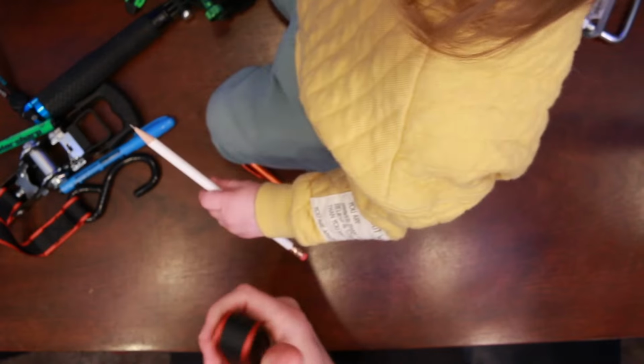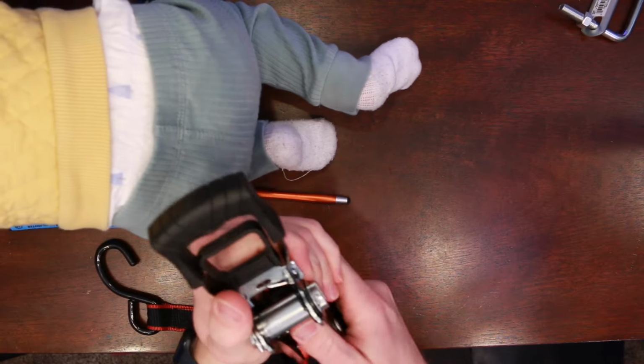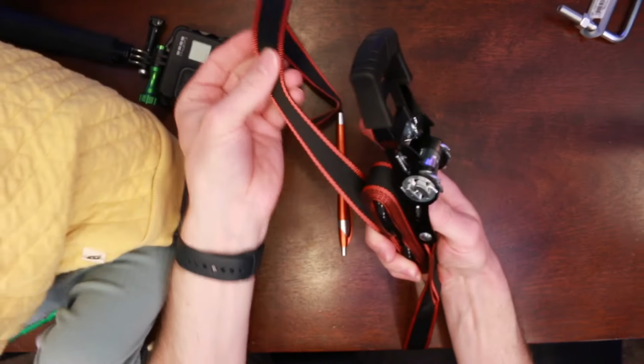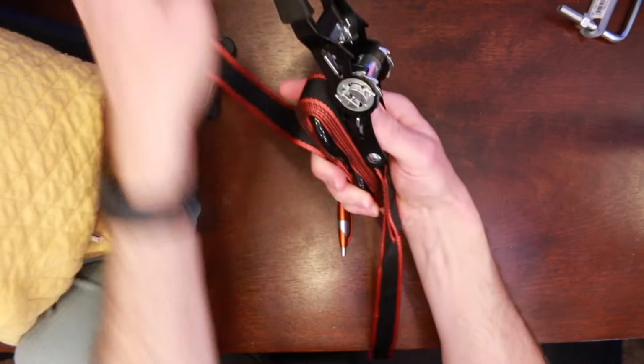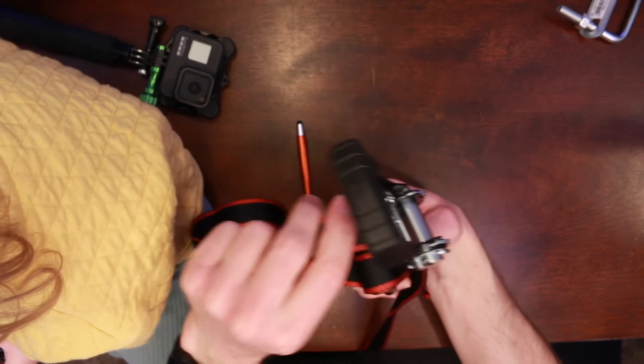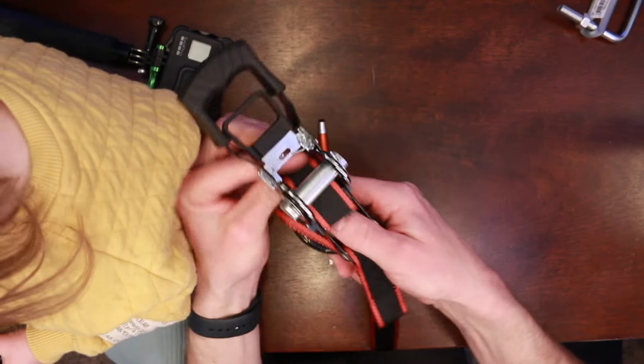So I'm just going to hold this in my right hand. I'm right-handed. And then I'm going to take my ratchet and hold it on top like this. And you see the loop comes out from the bottom like that. So I'm going to hold my thumb just like that, and I'm going to push it through.